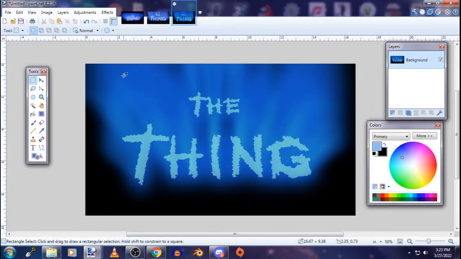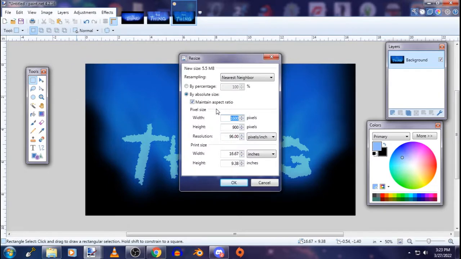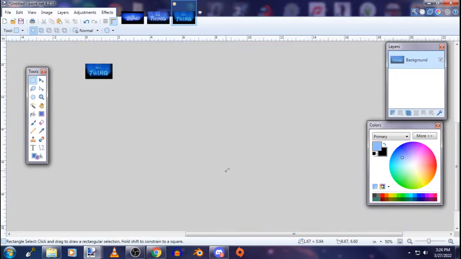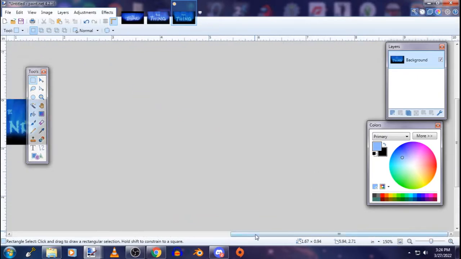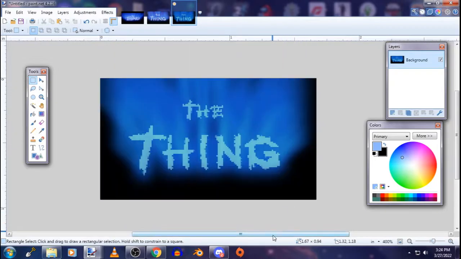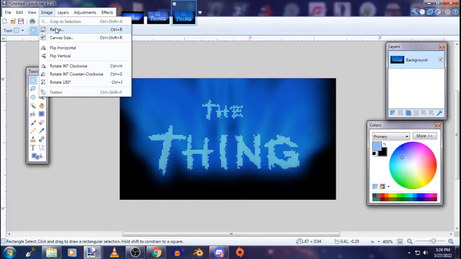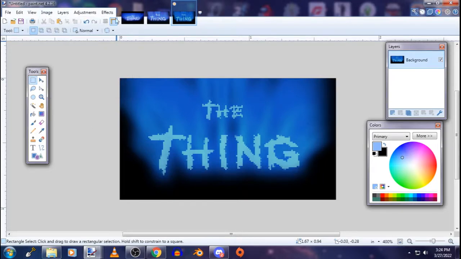If you want to see how I made it look all pixelated, you can see it right now. So into Image, Resize, make it be nearest neighbor. And I set the width to 160, the height to 90. Right, so I'm just making it a lot smaller. Make that be resized. Don't make it be canvas size. Make it be image resize instead of canvas size, resize. So it looks like that.